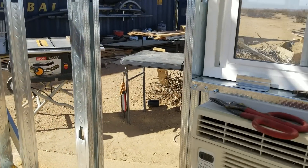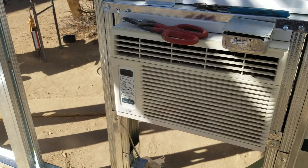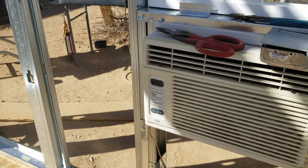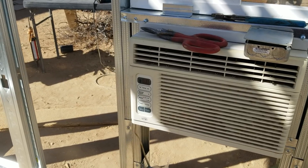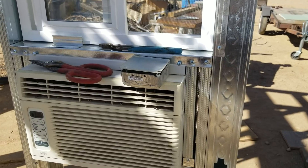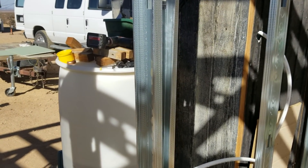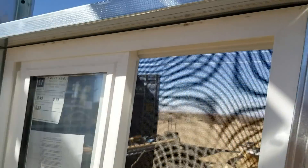I thought about adding another receptacle on the outside coming off the air conditioner. I'll probably never use those two together — too much draw — even though it's on a 20 amp circuit. The air conditioner on startup probably takes about 16 amps, then drops to eight or ten. I'll hardly ever use it. Actually, I don't even need it since I'll have the duplex over here for the washer. My mechanical dryer is right there — it has two pulleys and a hand that moves it back and forth. That's the best mechanical dryer out there.